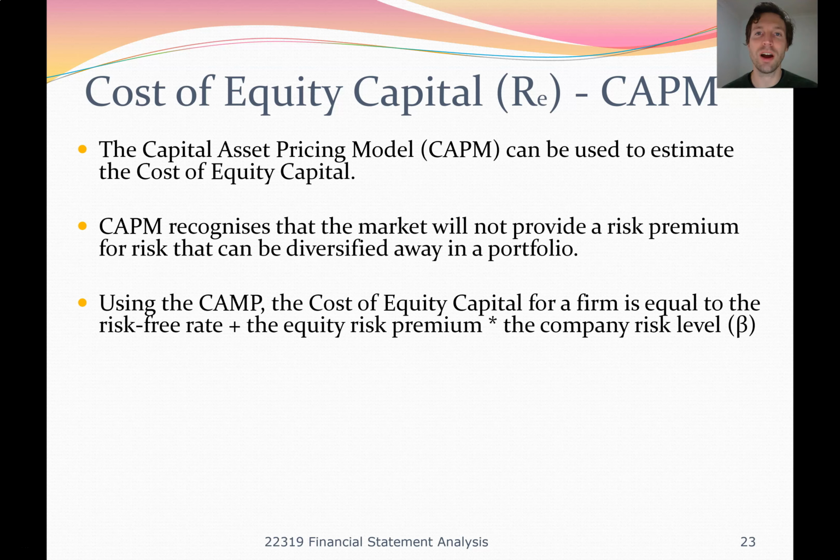The capital asset pricing model is also called the CAPM, C-A-P-M. The CAPM is based on this really nice theory, and it says that the market, so the share market or investment markets, will not provide investors a risk premium for any risk that could be diversified. So as you invest in more and more companies, a lot of the risk that you take on dissipates or disappears, and then you get left with what's called market risk.